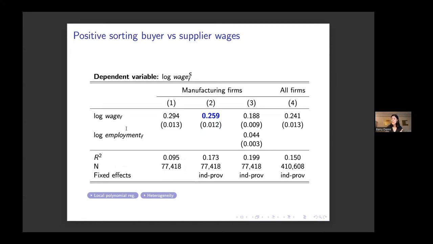So you might say wages are very correlated with size, so can we control for that? Yes, we can do it. In column three, we control for the size of the firm. The coefficient estimate becomes smaller, but it is still quite sizable. In most of the analysis, we are just focusing on manufacturing to manufacturing flows. But if you include other firms like trading firms or other service firms, you still see a quite positive correlation. Indeed, it's very similar to what we get for the manufacturing to manufacturing network. Very strong sorting on wages.